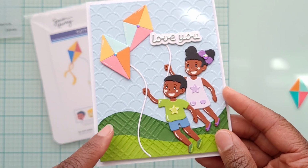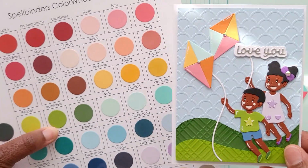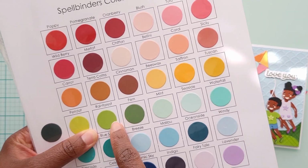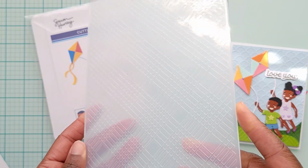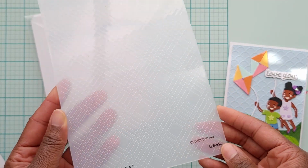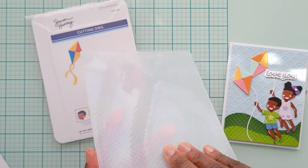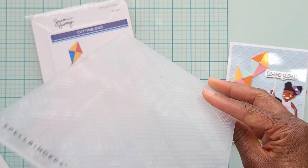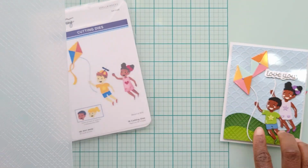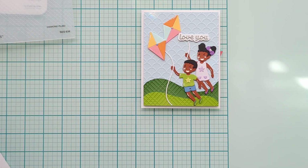For the grass, I picked two different shades of green. I believe I used Rainforest and Fern. And I ran both pieces through an embossing folder. I just picked this diamond plaid folder from Spellbinders, which gives a really subtle geometric diamond background, which I thought added some interest, but was still not too overwhelming.